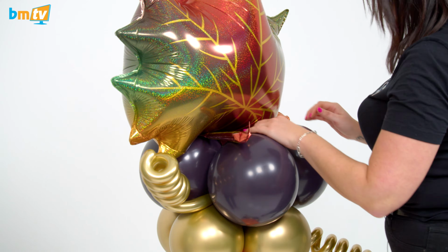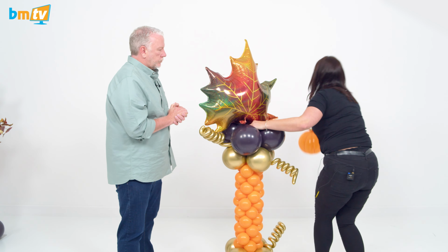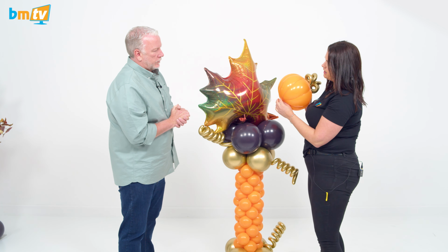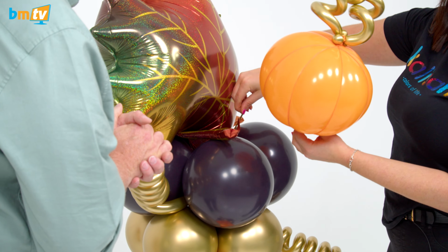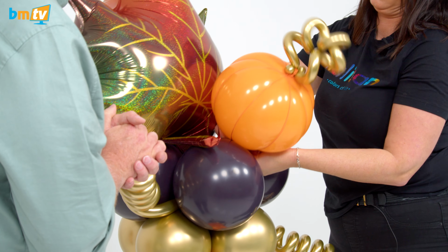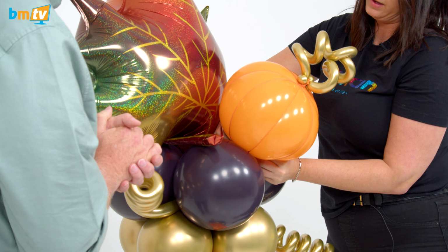Very nice. And then we're just going to add in the pumpkin. Now what you can do, you can put a 260 here. But what I'm actually going to do, I've got a loose bit end, I'm going to literally pull that through the bottom and then tie it in. And then it just makes it really quick and easy to do.